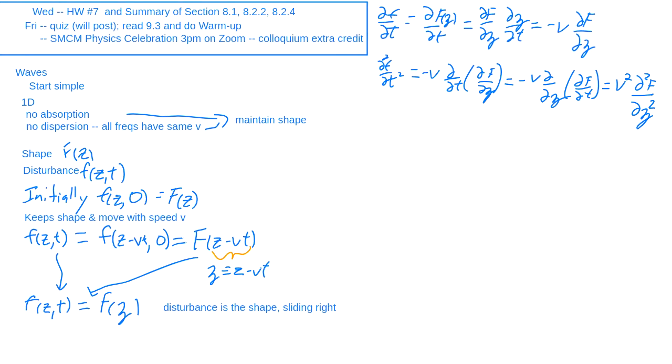Let's try to actually understand what that derivative with respect to curly z is going to be. We know that our shape as a function of script z is playing the same role as freezing time, having t equal to 0. So we can do a few substitutions. D big F dz equals d little f d regular z, and then take the second derivative too. All right, so now we can make this substitution right here.